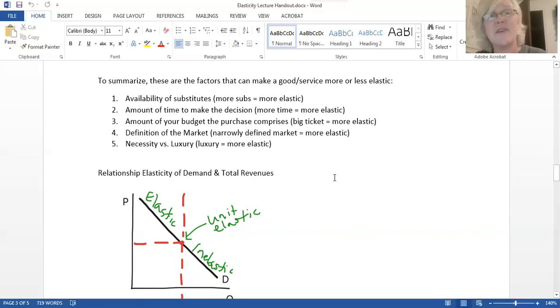When the market is very narrowly defined, very specific, like a 16-ounce plastic bottle of Diet Coke, then the demand is elastic, with tons of substitutes. On the other hand, if I define the market as all beverages, there are no substitutes for beverages. We need water to survive, right? So that's clearly a necessity. Water is in beverages, okay? So the demand for beverages is inelastic as can be, because you're going to die if you don't drink a beverage.